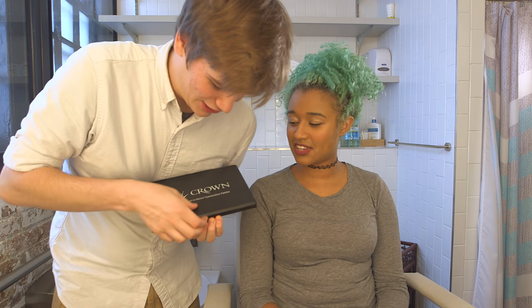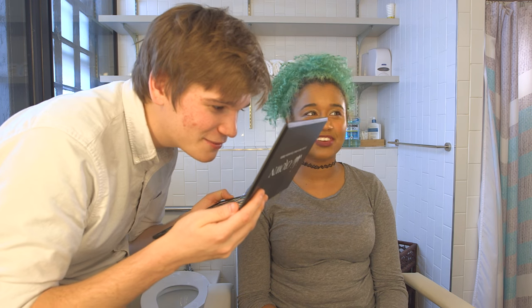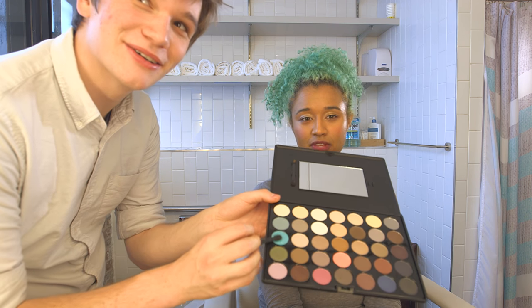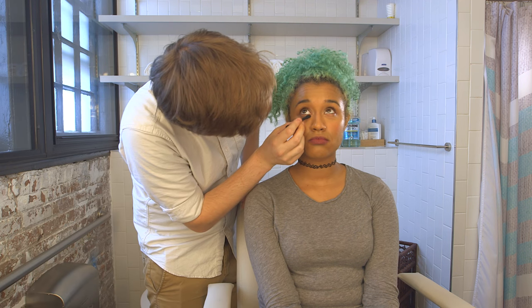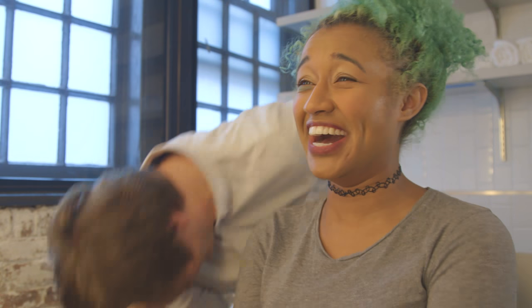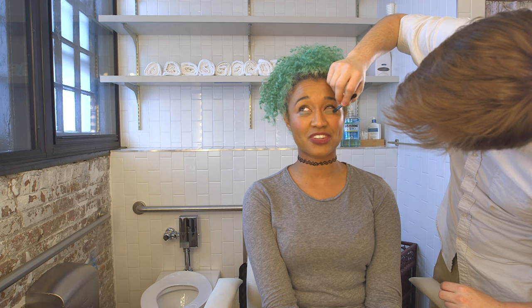There's 35 colors in here. How am I supposed to pick one? You just pick whatever your heart desires. Oh, I can see myself. So narcissistic. Are you looking at your almost facial hair? I can't mix them. Can I? Should I? Do I? How does one mix these? I don't want to screw up your palette. I appreciate that, thank you. I'm going to do a little bit of this right here, a little bit of this as well. Mix them together to get your hair color. Yeah! Validation. Oh, it's just so pretty.